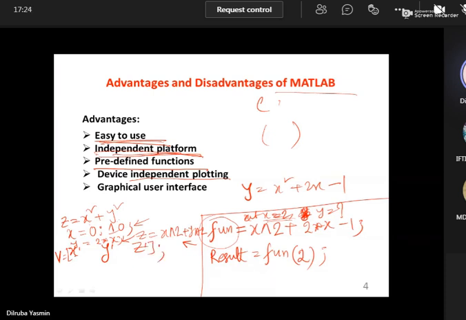What is the use of x transpose? It means you can store this x data column-wise. That means you get x values like this: 0, 1, 2, 3, 4, and it continues till 10. Since you use only one colon between the initial and ending value of x, the x data is increased by 1 only.